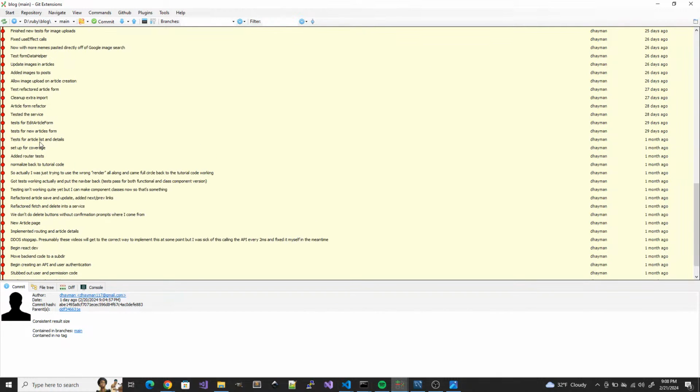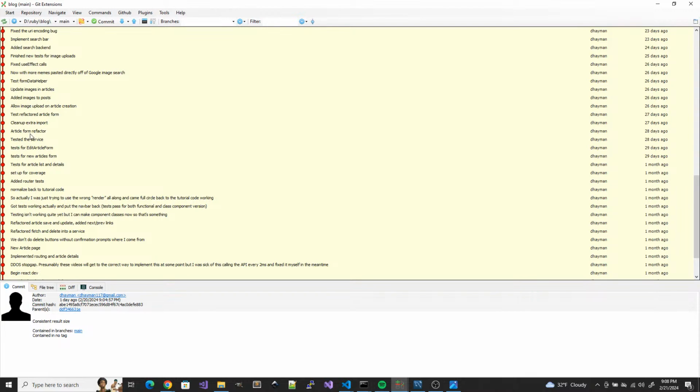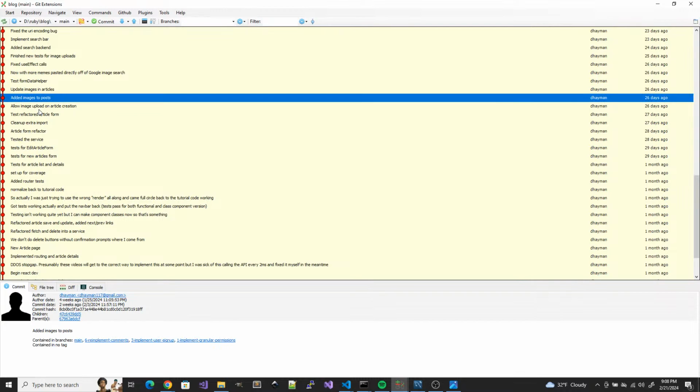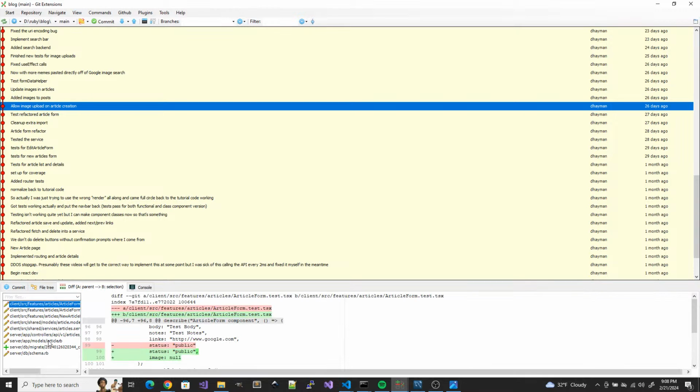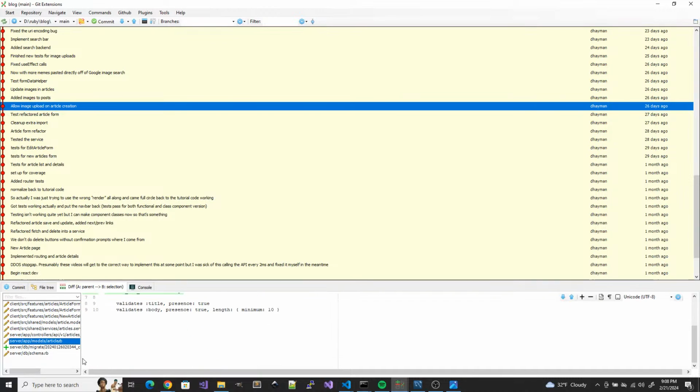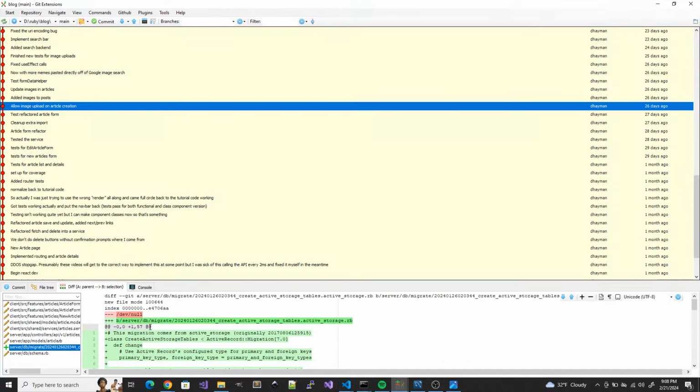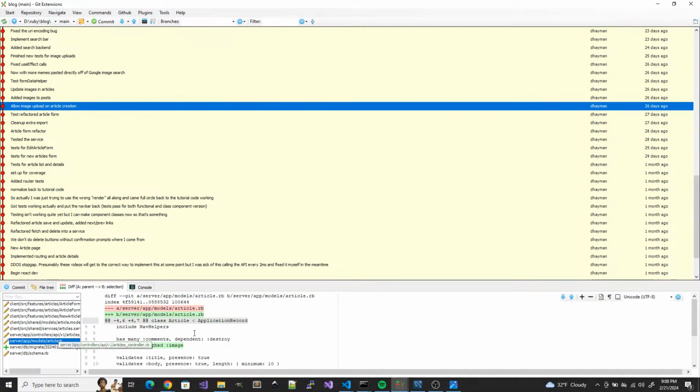Alright. I just want to look at when I edit files. Article form refactor, test and service. Edit images. Okay, so that's when article has one attached. That's when we generate that.